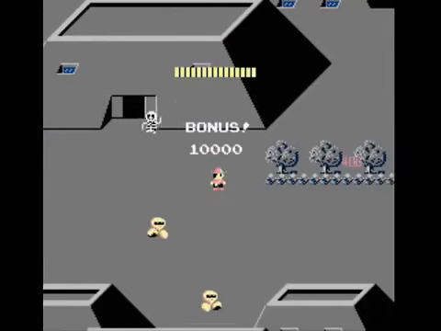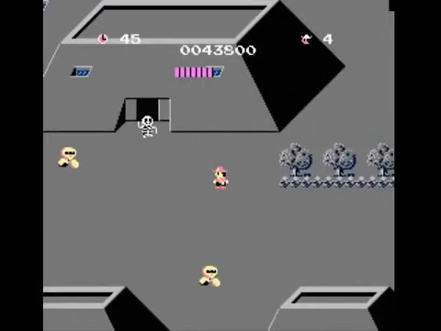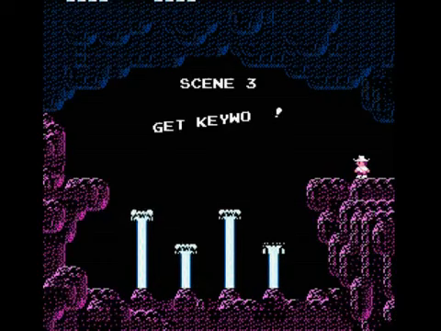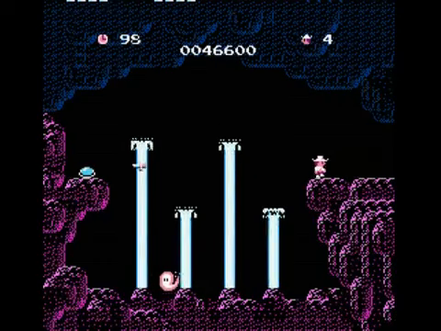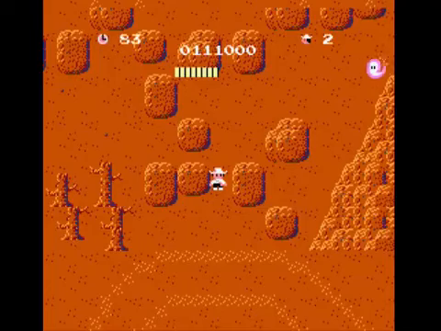Once you're inside the ziggurat, you have to do a little annoying platforming in order to get what appears to be a piece of jewelry, but the game refers to as a keyword. Once you've located and obtained the 6 or 7 keywords in this game, you can go on to the final cave and face the final boss.